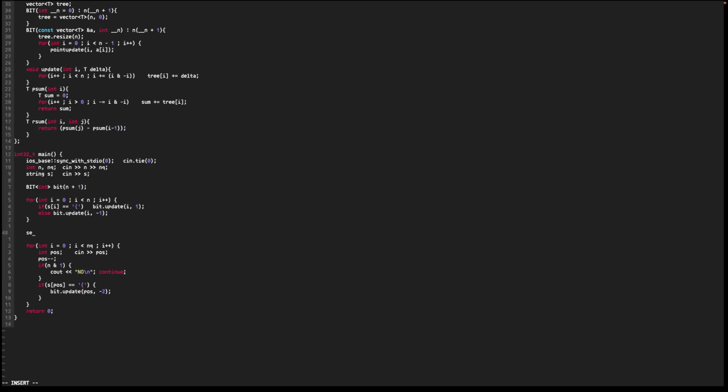Second, open, close, and dot erase page.